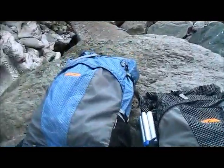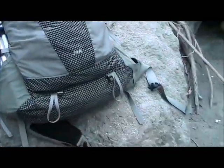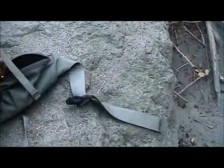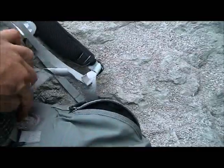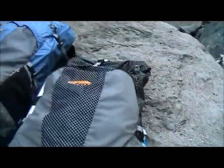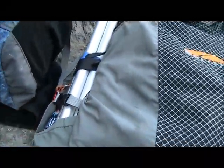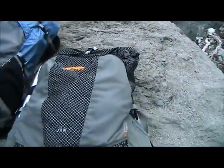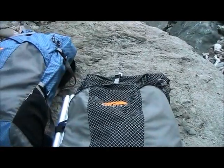Here's the packs. It's the Jam 1, the Jam 2. Only difference really is the split there. About the only difference in the two packs. Basically the same pack. Now I'm carrying 3.5 liters. I have no Camelbak this time. I got 3.5 liters. This is my tent pole, my tent, all that stuff's inside there.